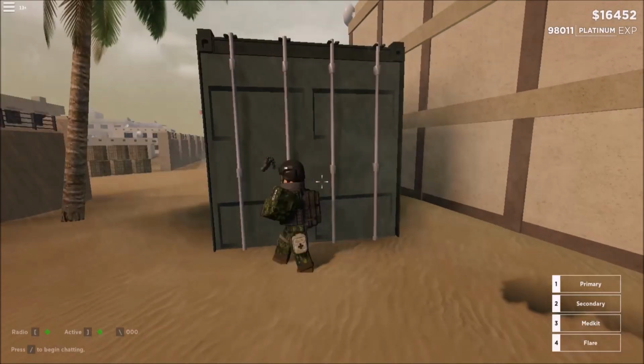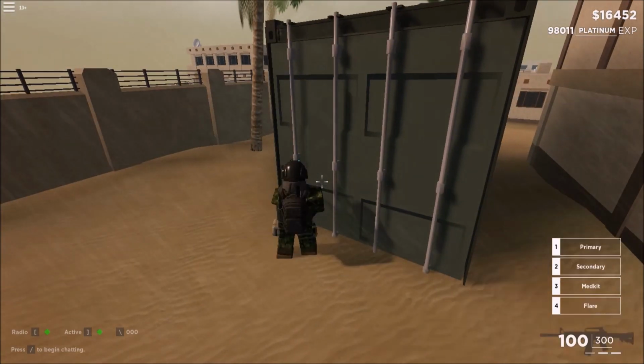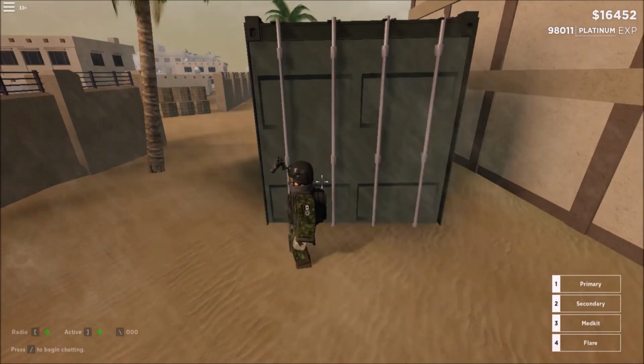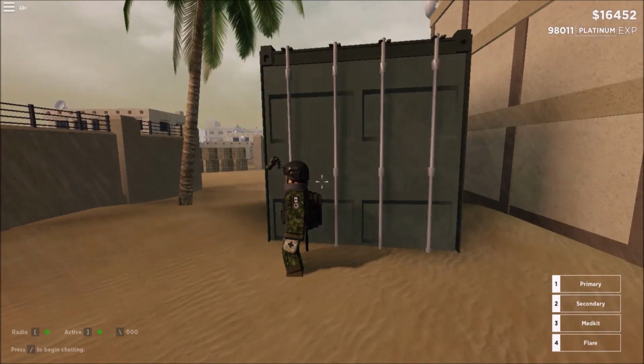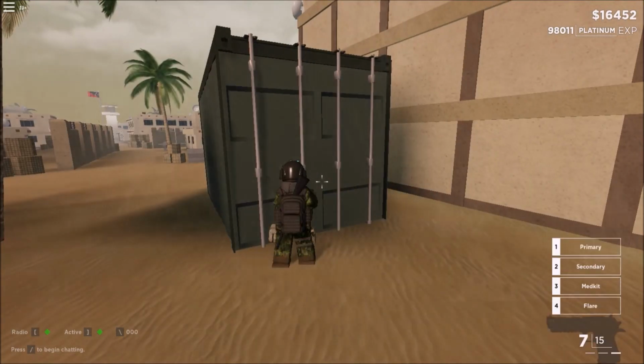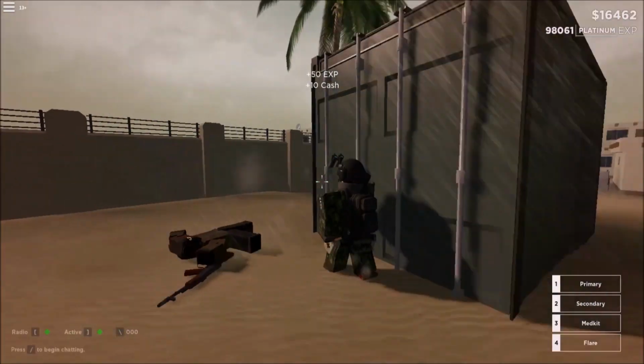But you're just going to chill here till they parachute down or until you see the heli. You want to be on the lookout when you're waiting for the helicopter or the paratroopers, because if you're standing in the open, the heli will literally mow you down, and you don't want to get mowed down at all. And the paratroopers will pretty much come down, and they're going to be shooting at you, but you won't take a lot of damage. As you see here, you're going to pop one in your face right here.